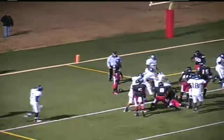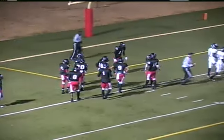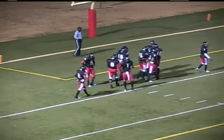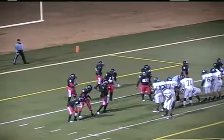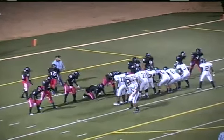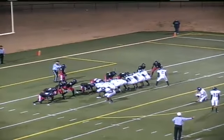Yeah, good job that time by the offensive line. Opened up a big hole on the left side. And number 2, Nick Overton, walked in to make the score. Callaway 6, Tattnall 6 with 1:41 to go in the first quarter with the extra point coming. Yeah, he looked like he was heading out to the left tackle and decided to cut it back between the guard and the tackle. And a couple of the Callaway guys just kind of slipped down as they tried to reach back, and he tripped over into the end zone. So almost kept him out.